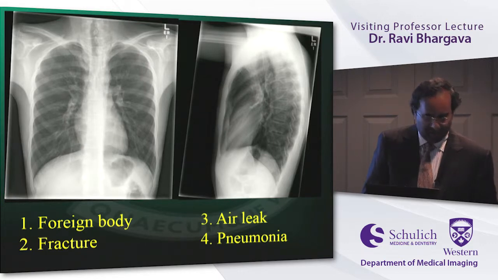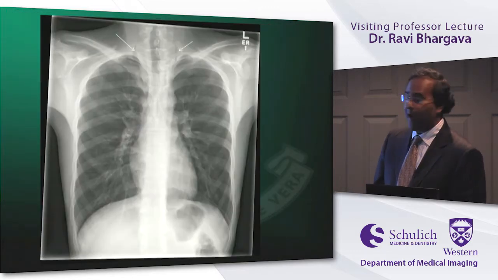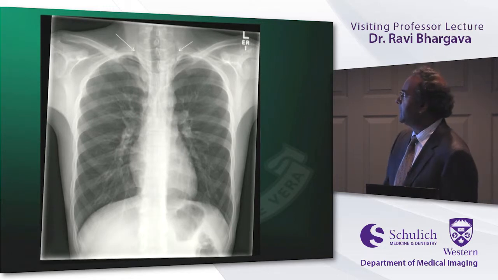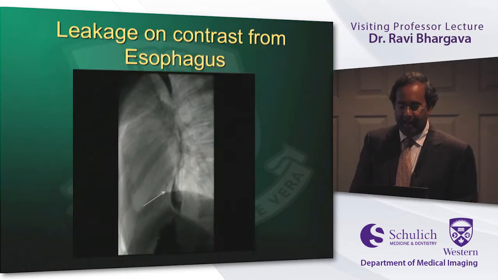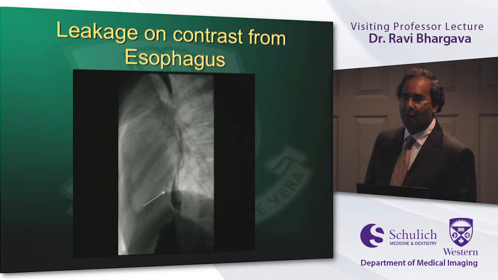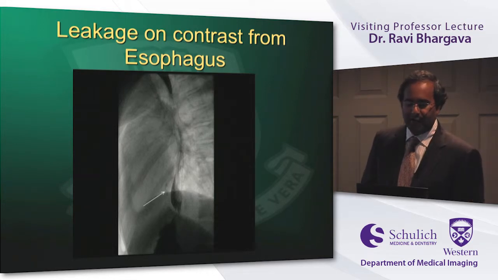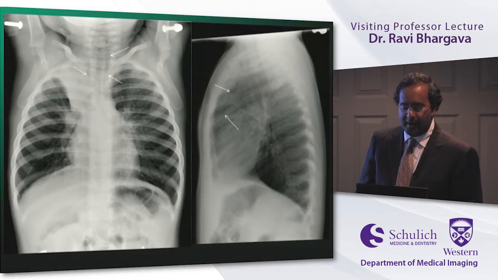So the most common answer was air leak. And if we look at these radiographs, if you look in the supraclavicular region, there are 2 paired lucencies that extend up into the soft tissues of the neck on either side of the trachea. And this was the esophagram done, which showed a wisp of contrast coming out of the ventral surface of the esophagus. So this patient actually has an esophageal tear, and that's what's producing this pneumomediastinum.